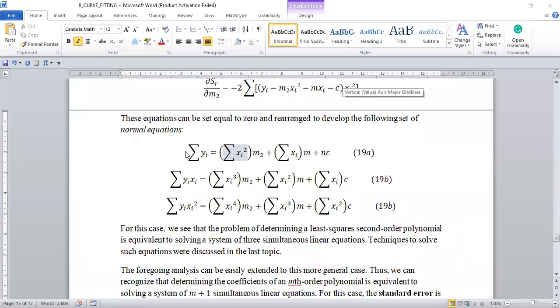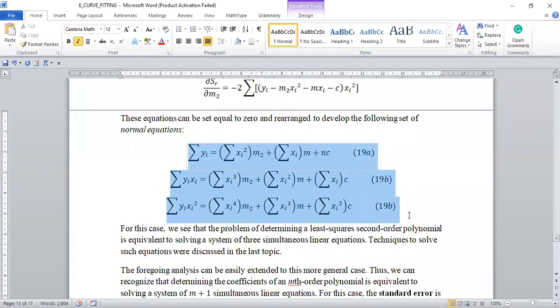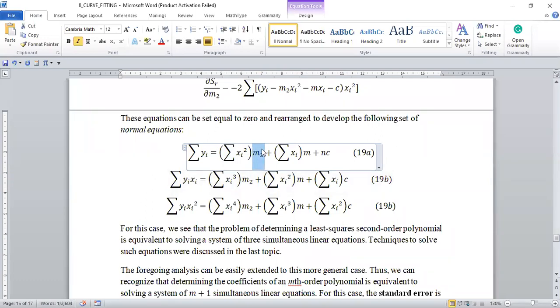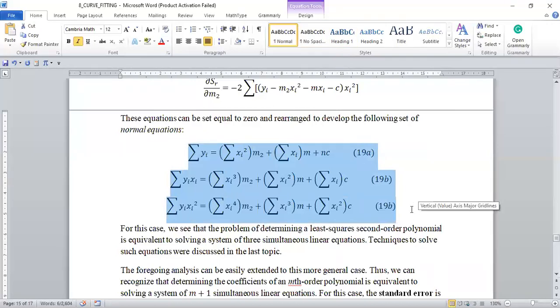My question is, we have these sets of equations, these 3 sets of equations, and we want to solve for M2, want to solve for M, and want to solve for C. So my question is, what are these 3 sets of equations actually? Is it familiar? Then how can we solve it? Those people that have answered in the chat, I can see your answers. But does anyone have any other answers? So what are these sets of equations and how can we solve it?